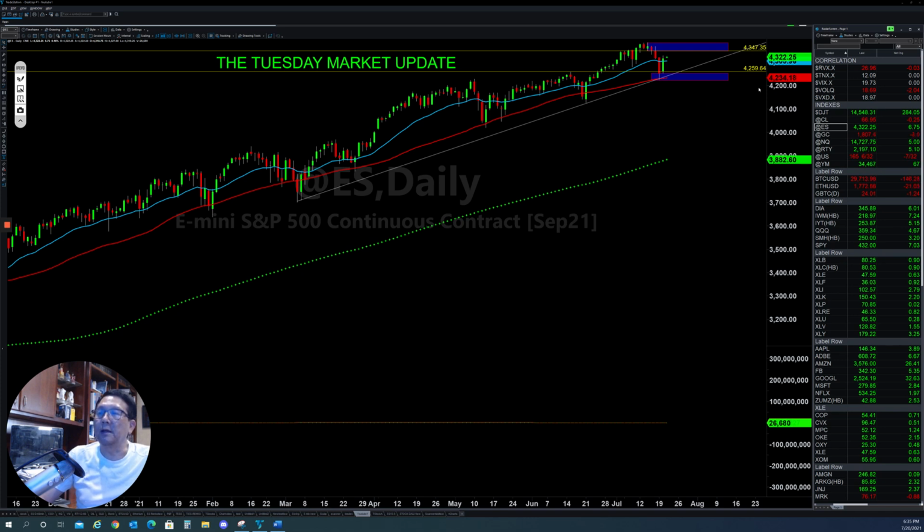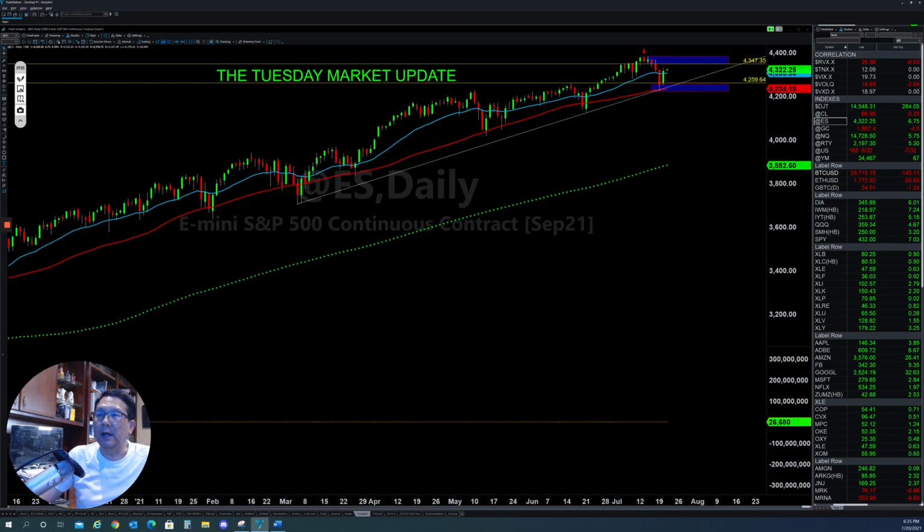We are still not out of the woods yet, but we have to monitor carefully on the upside. We still have a sell zone here. As long as they are still below the sell zone, we still have to be careful. Okay, so let's see in the next couple of days. The market will either punch through this level and get up higher, or it will get stuck here and pull back down again. So step by step, the market is at an all-time high. The trend is still up, so we will stick with the uptrend until they pull the rug out, and then we will go from there.